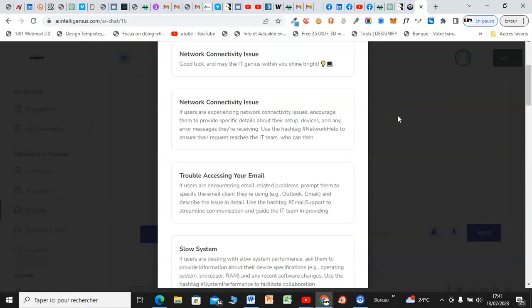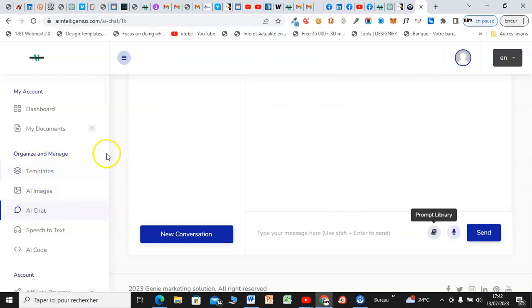So folks, think about it. What I showed you right now makes a lot of sense. If you are an IT person, you know how to use VS Code, Visual Studio Code. You take the code from your Visual Studio Code and put it into AI Intelli Genius. AI Intelli Genius is going to fix the error and give it back to you fixed. You are ready to go. Like I used to say, fixing the code must be quick, folks.